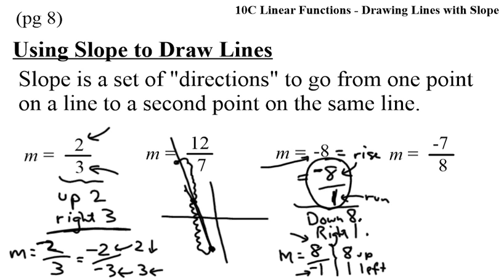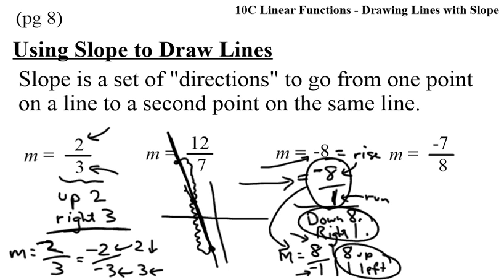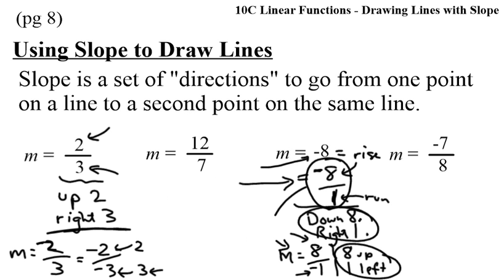So every slope I have gives directions, but every slope has a partner slope that also gives directions, but still creates the same line, and that's what's important. You have 2 more there, 12 over 7 and negative 7 over 8. Stop the video. Give those 2 a try. See what you come up with. 2 sets of directions. And then let's do them together.